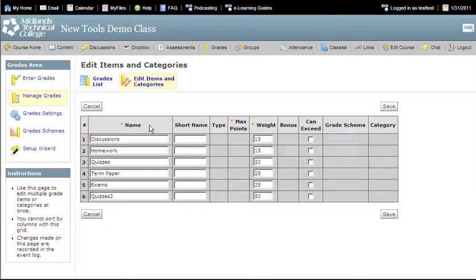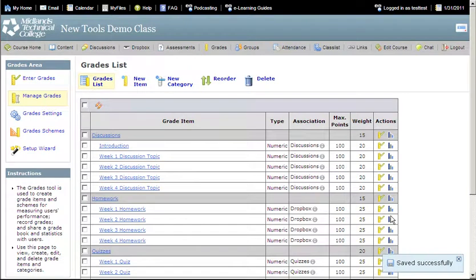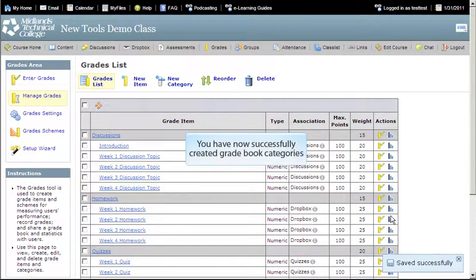Now you can see all the category weights on the same screen. Change them until they equal 100%. When you are finished, click the Save button. You have now successfully created gradebook categories.